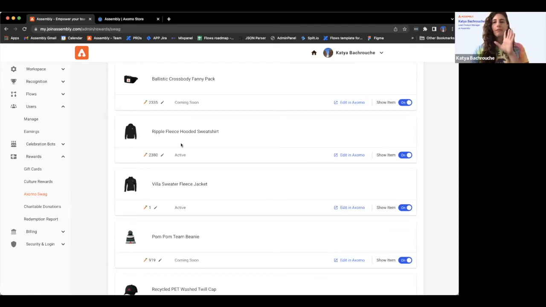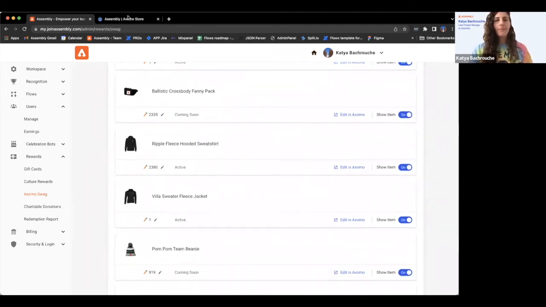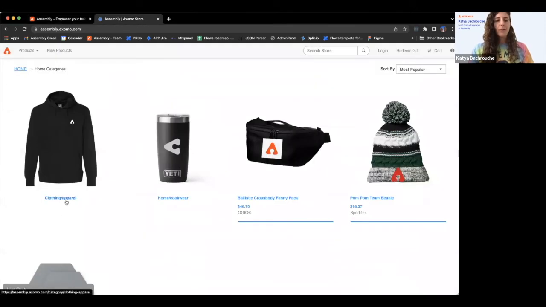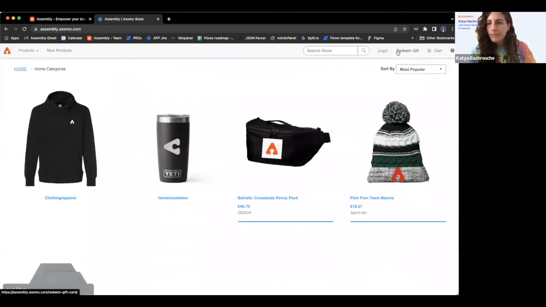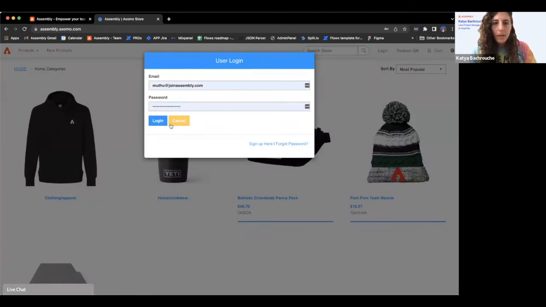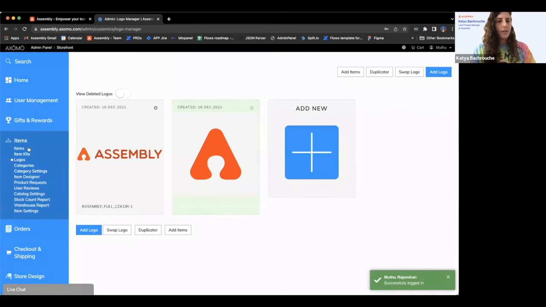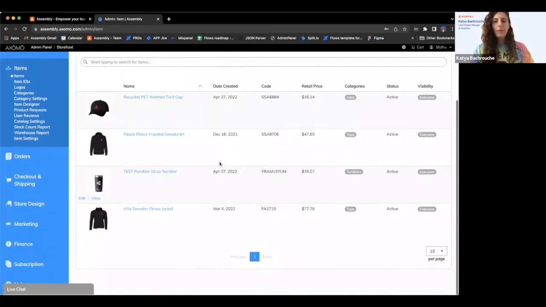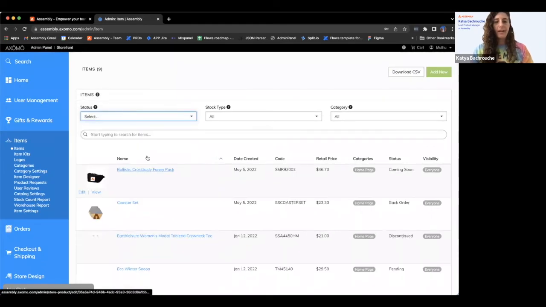And if you have a price set in your store, we convert that price into a trophy value. We've gone in here and manipulated some of these for our test account, but in your Axomo store, we import every single thing that you see. Well, let's go to the admin view, actually. So if you go to the admin panel, you see all of your items here, we just import everything with various statuses.